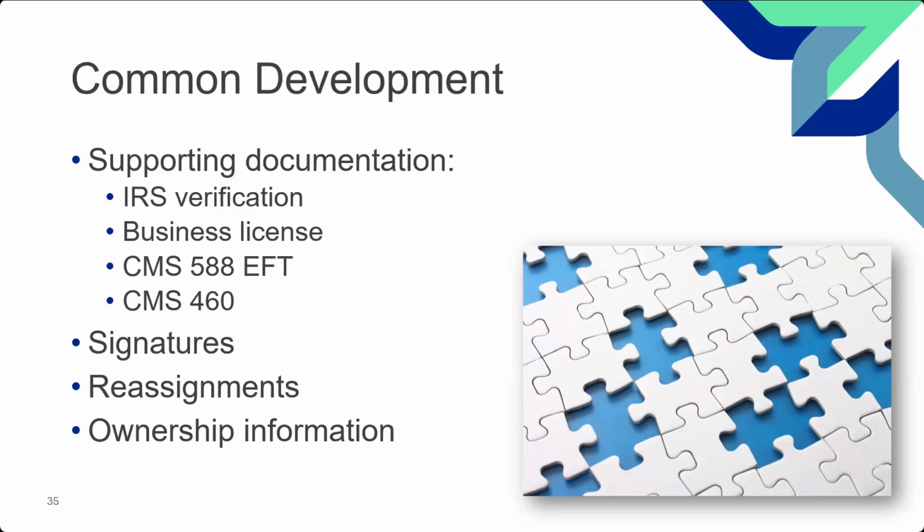And then that ownership information related to signatures as well. We need to have all ownership and managing control reported on the application. And when we're looking at the organizational chart, if somebody's missing, we're going to develop for that. On a revalidation, if everything that's currently on file is not accounted for, either by telling us we need to maintain that information, we need to change that information or remove it. If something's missing, we can't make assumptions that say if something's not there, it's no longer the case. It all has to be accounted for, and we will develop for that.